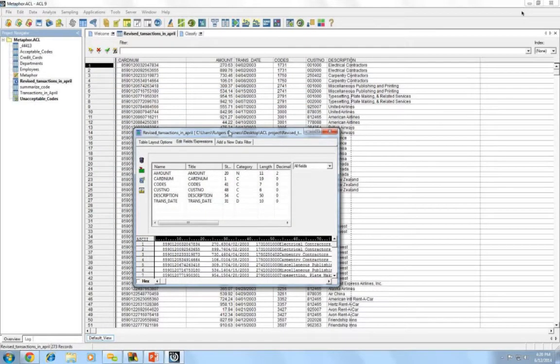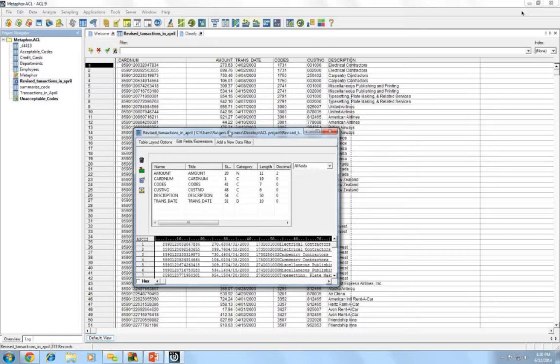It means that when the data is imported into ACL, the software adds some spaces either before, in the middle, or after the value to increase the length from 4 to 7.